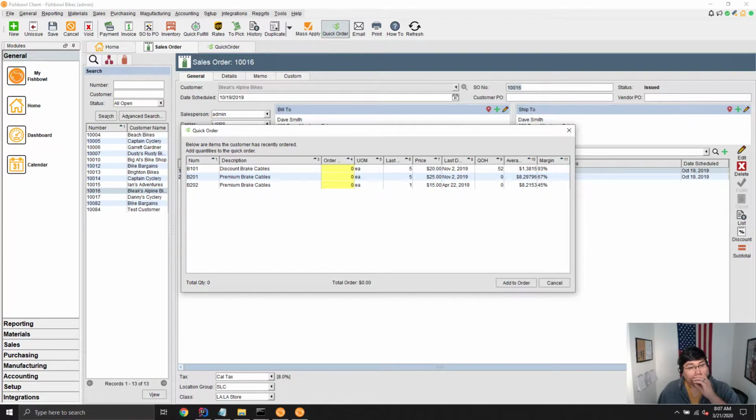And the idea here is that maybe you're on the phone and you want to take an order quickly. You don't want to be faffing about clicking a lot of things in Fishbowl to see what the last price was and things like that. Although Fishbowl can do that pretty quickly, it's not that easy to see, almost like a saved search or an intelligent search of what they're looking for, right?